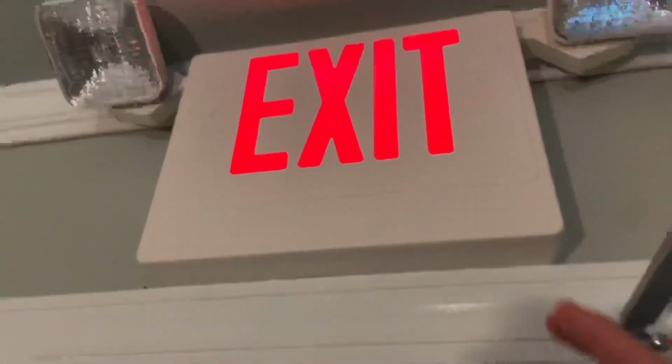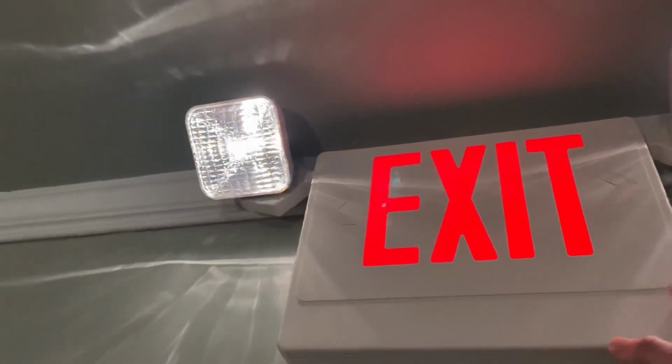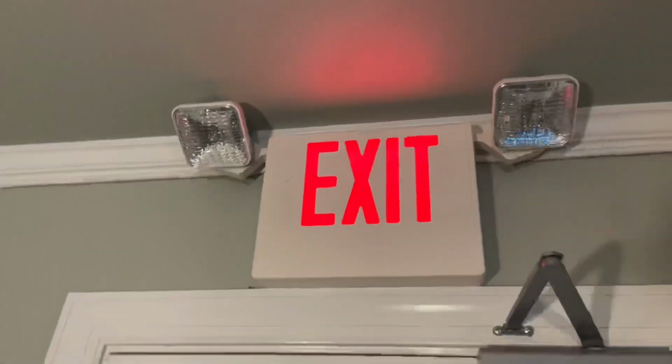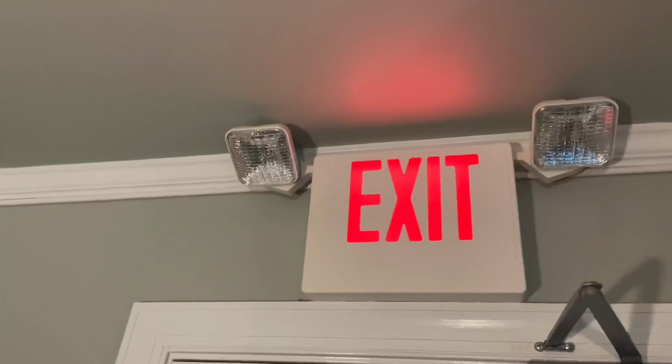There's a test button on the side. We'll give it a press. And there it is in emergency mode. It's actually, again, decently bright for what it is. I like it. The emergency light head design is pretty cool.